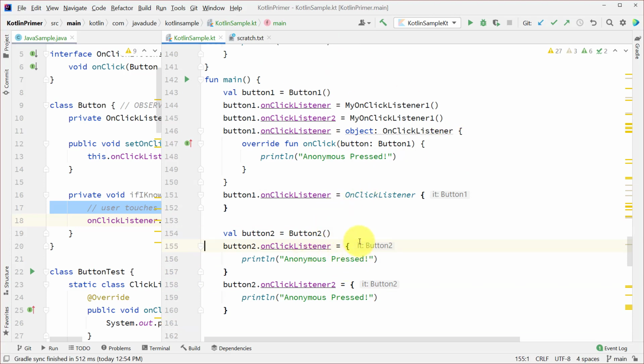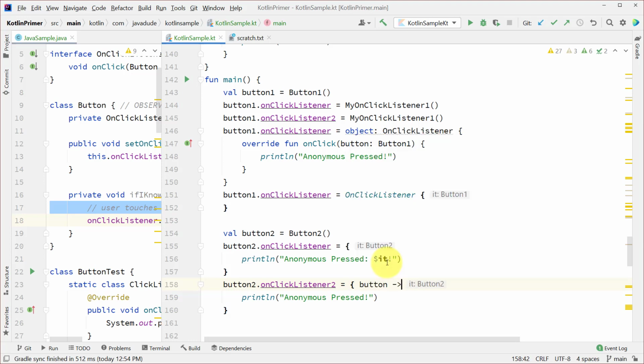Now, if you notice here, IntelliJ is giving me a little bit of a hint here, saying that there's an argument coming in called it. Now, if you don't explicitly list an argument name at the beginning of your lambda, and the function only takes a single argument, it implicitly calls that it. So I could do something like $it on here to print out the button name. Or let's say I don't have a name on it, but it'll print out all the button information using the toString.